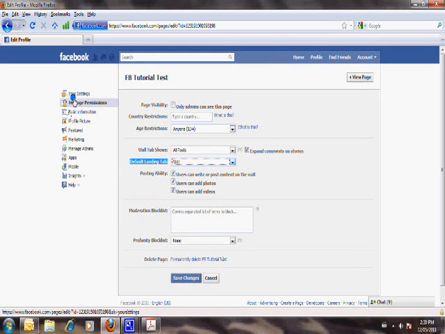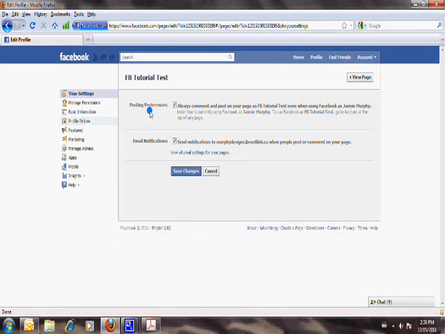The next thing is your settings. If you want to post as yourself on your own fan page, make sure you uncheck this button so this way your name comes up. I don't know why you'd want to do that, because you're trying to brand yourself, so I would recommend keeping this checked unless you have a specific reason why you don't want it checked. And try to make sure that this is also checked so that you get notified when people post or comment, so this way you know to go and moderate whatever's going on.